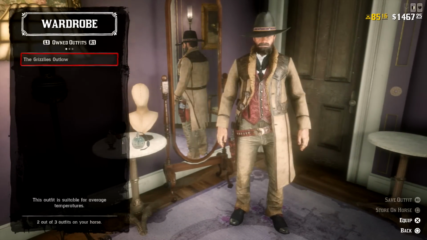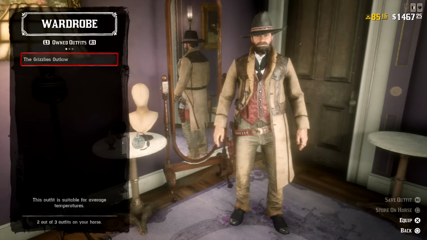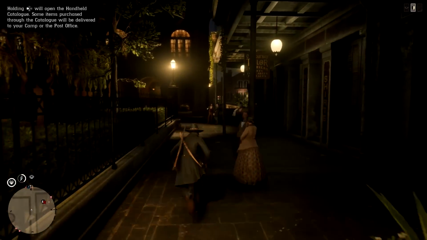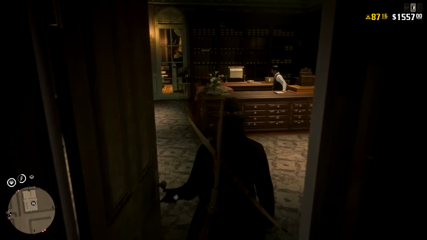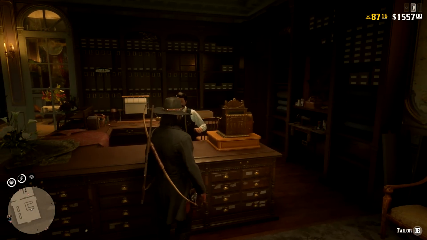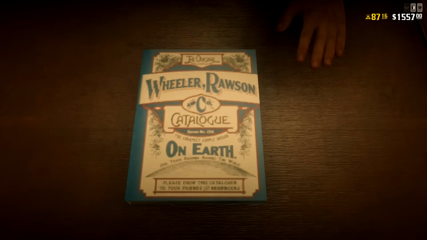I'm going to go over it in just a bit, and I will be explaining the entire process, all of the things that you need to know, as well as a few clarifications. So starting things off, head over to the closest tailor, and there's a couple of them in the game right now. One is over in Saint Denis, which I'll be going to in just a bit, but there's another one in Blackwater as well.